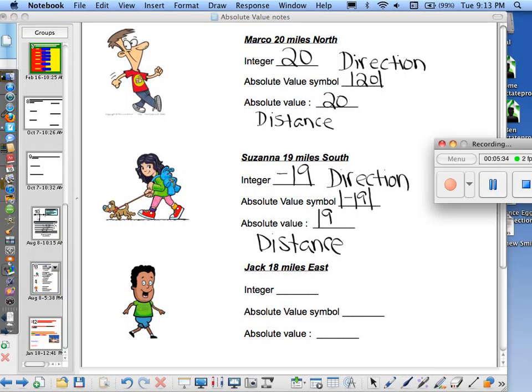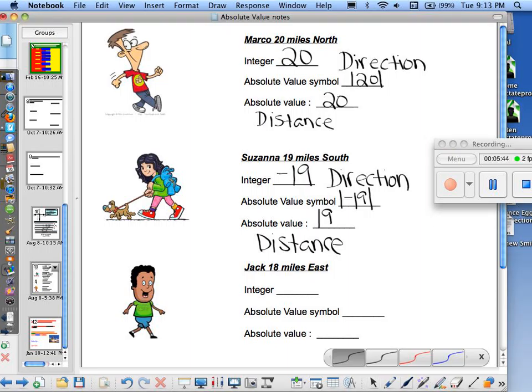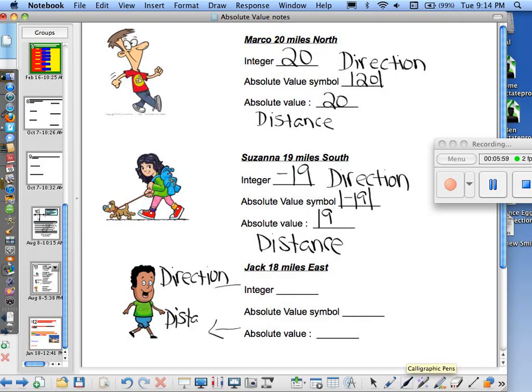So since this is the same as the previous slide, you can go ahead and fill in the bottom ones. And remember, this first integer is representing our direction, positive or negative. And the absolute value then is representing our distance once you take the absolute value. So make sure you have this written down and that you understand before you move on. And if not, you need to stop this and revisit the page.